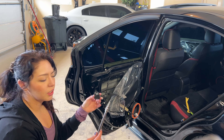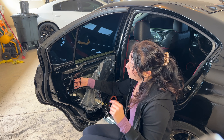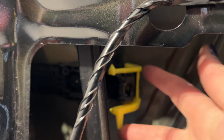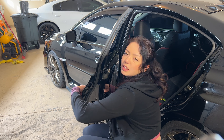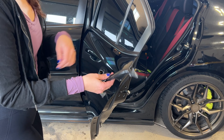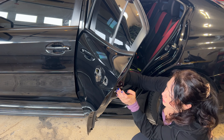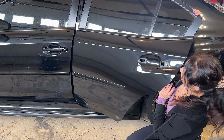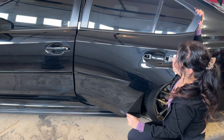Push the bolt through as you unscrew it, and it will pop out. To release the handle, there's a yellow lever on the inside — just lift it while also opening the handle, and the door handle will come right out. I'll mount it back in place so I know where it goes. That's the rear side — you can see it's a much nicer area to work with when I go to wrap it.